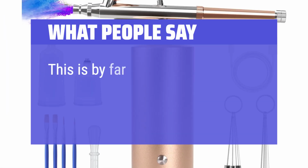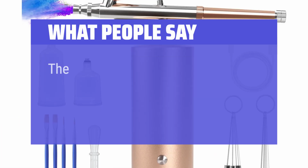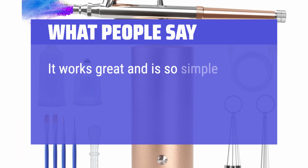What people say. This is by far the most user-friendly airbrush I've ever used. The airbrush sprays smoothly and evenly, leaving a beautiful finish. It works great and is so simple and easy to use.